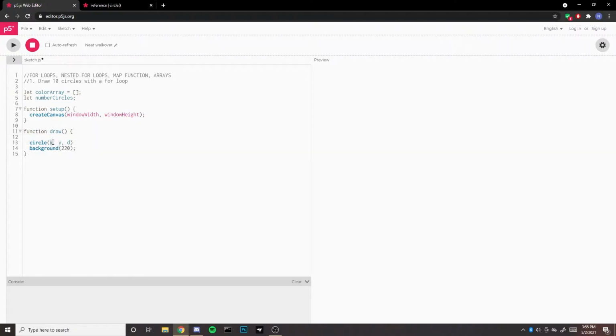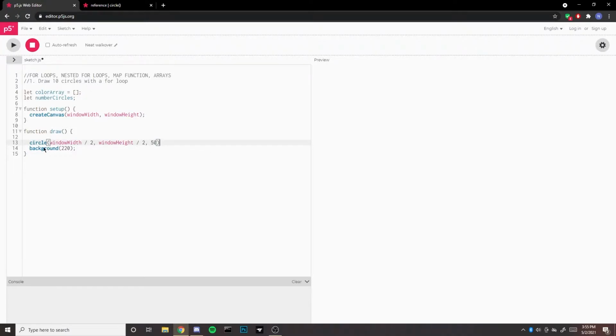The x-coordinate and the y-coordinate are where we're going to draw the circle on the screen. And I want to draw it on the center of the screen right over here. So we're going to take the middle of the canvas, which in this case is window width, but we're going to divide that by 2. Now we're drawing it horizontally in the center of the canvas. I'm going to do the same thing for the y-coordinate. I'm going to take the window height, and I'm also going to divide that by 2. And maybe a safe diameter, I'm just going to guess maybe 50, just so that we can see it.